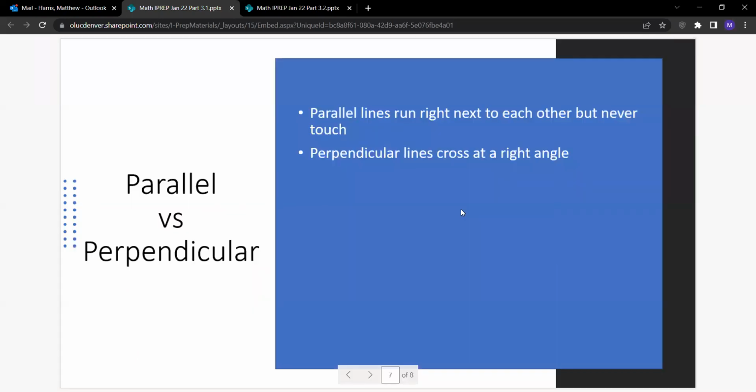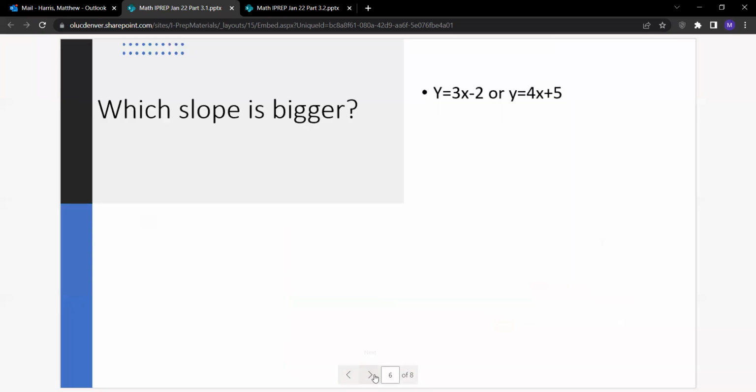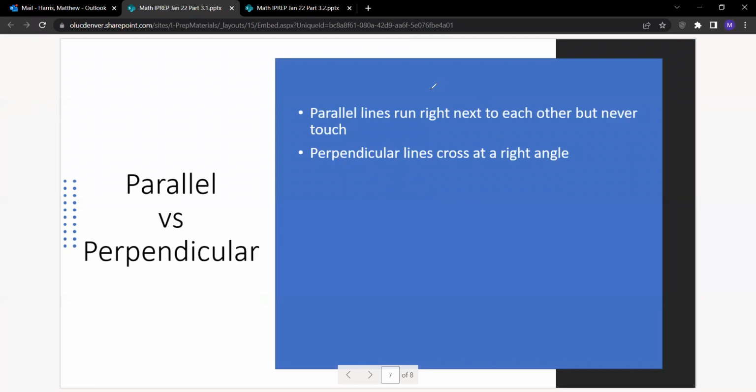So now let's talk about some relationships that lines can have to each other. So we have two types of lines that we like to talk about. So the first is parallel lines. So these lines run next to each other, but they never touch. So like railroad tracks, right? You can go as far over to either direction as you could ever go, and they'll never ever cross. So this isn't the perfect example because this one's kind of slanted. I'm not great at drawing lines. There you go. But no matter how far over you go, those lines will never ever cross, right?